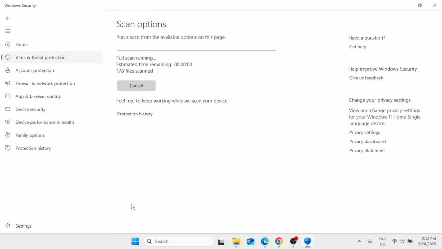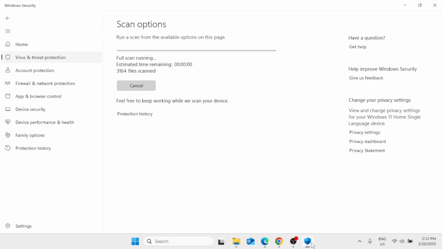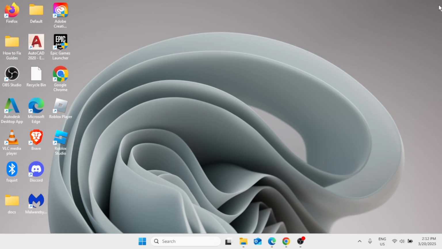This will take more than an hour, but you can simply minimize this window, do your other tasks on your Windows, and go back to it once the process is done, then restart your Windows afterwards. Then for the next method, we can also run the SFC scan to check for any corrupted system files.